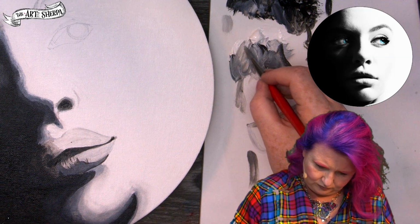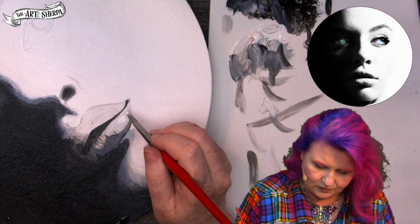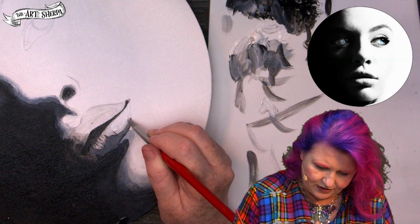On stuff like this, a good white is super helpful. You want a really good white, so that it covers even your gray transitions and doesn't do any bleed through. Because you don't want any bleed through.